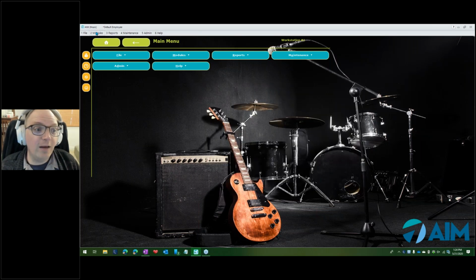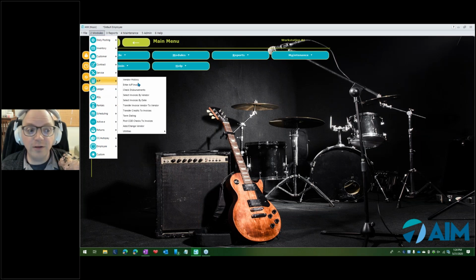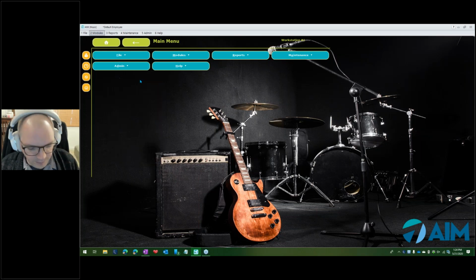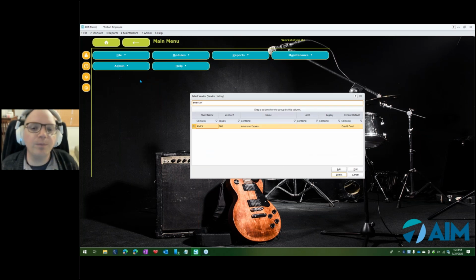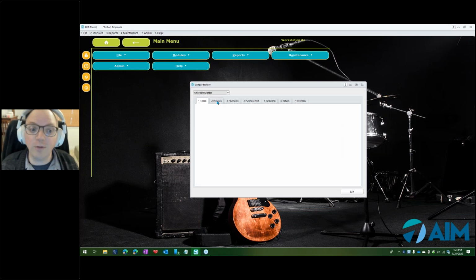So if we take a look at the American Express vendor history right now, we're going to see this total balance now of 735. That was the original $100 invoice and the $210 invoice, those being statements, and now the $425 invoice.